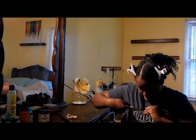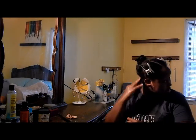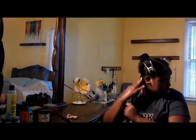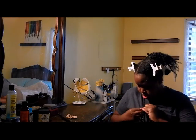A tool, that can be debated, because if the tool is not for you and your hair type, then it may not work for you, but your fingers should always be able to glide through your hair.